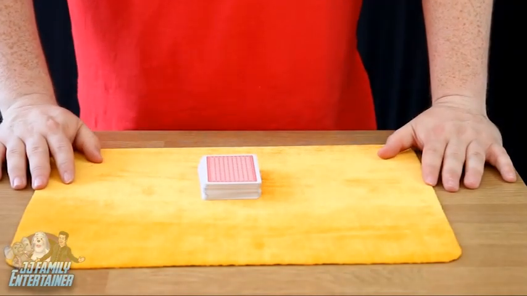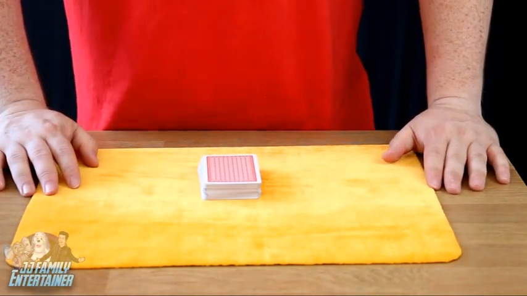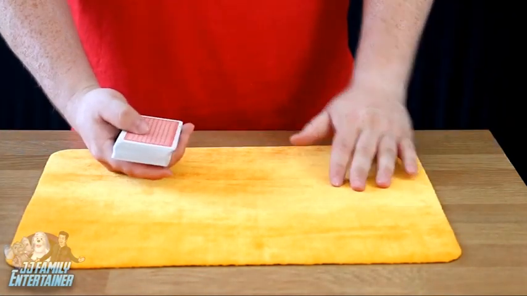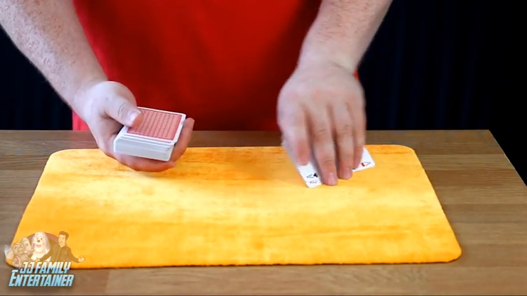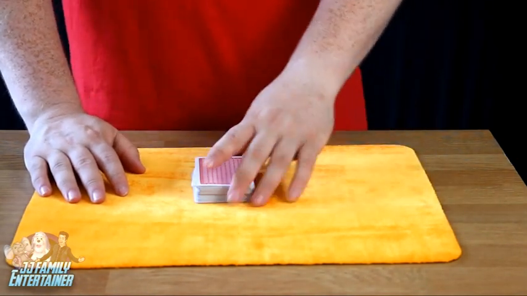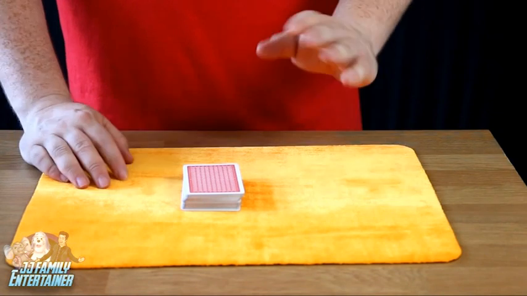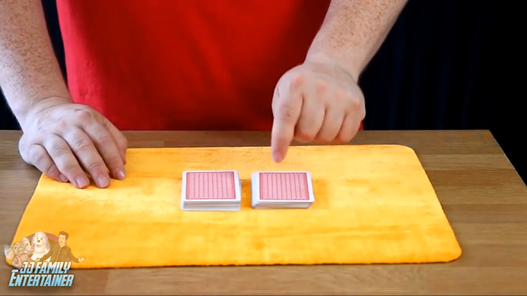Okay, so finding the aces is a very simple trick that anyone can do. This is really, really simple. All you need to do is you need the one, two, three, four aces on the top of the pack. That's it. That's how it works. What you do is you get someone to basically cut the pile. They'll cut the pile, say there. Okay, you now know the aces are over here.